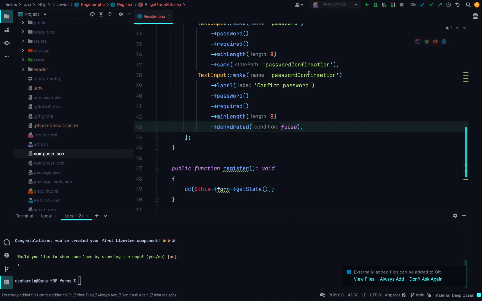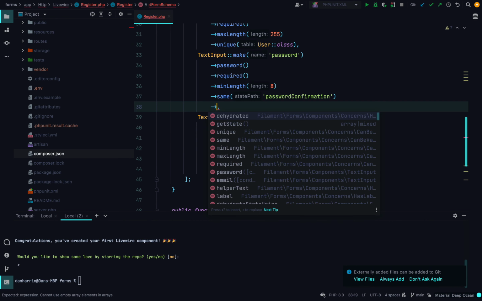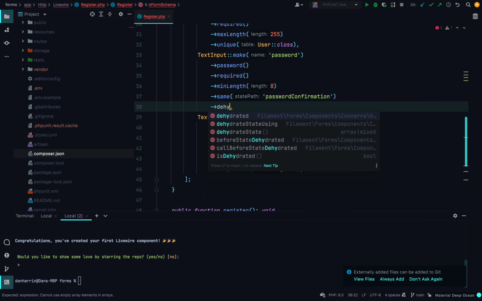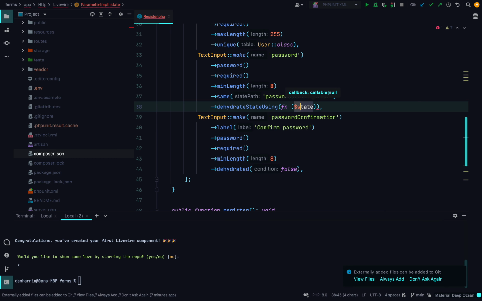Another thing we want to do is automatically hash the password if the validation works. So we're going to use a callback function for that inside the dehydrateStateUsing function. And this receives a state, which is the value of the password field. And we're going to hash this and return it.